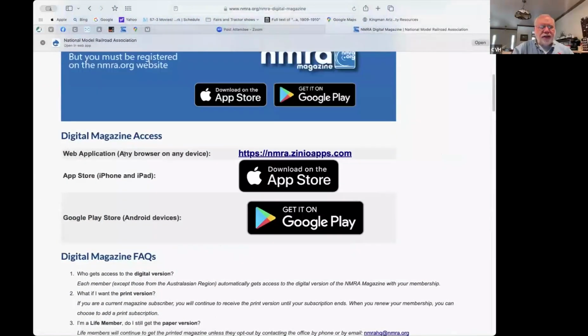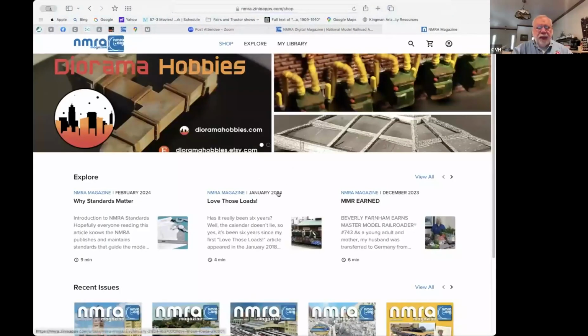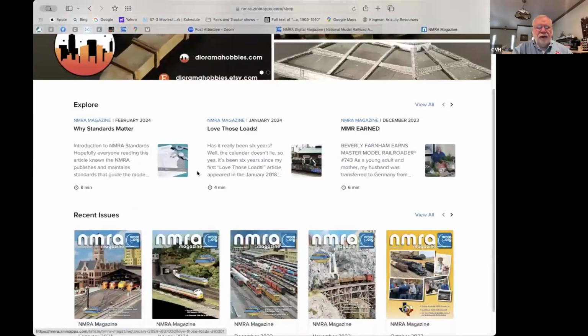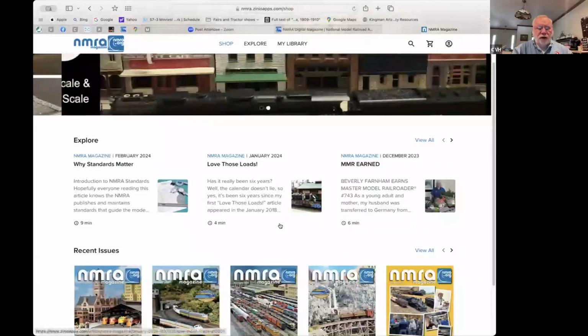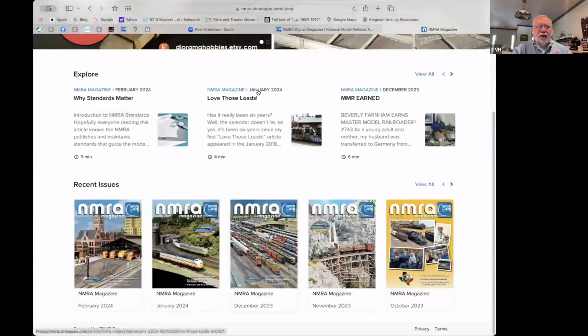So, digital magazine access, any browser on any device. I have it on my phone and on my computer. So you would just click on this, right? And here is some information about what is on the digital magazine access. You can explore, you could take a look at... Explore means exactly that.